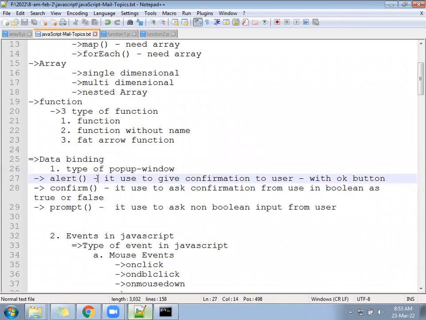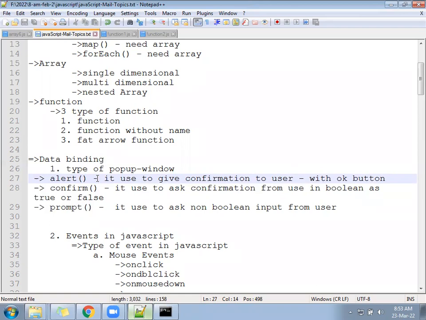After that, a pop-up message will come: your particular message sent successfully, particular task is done successfully. So we follow this through the alert box, which is useful only to give any kind of confirmation message to the user.